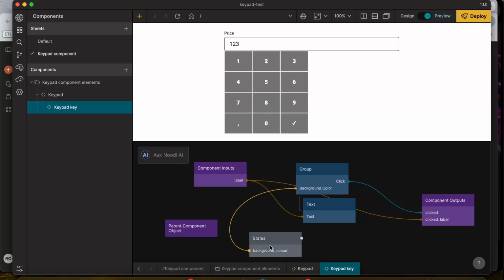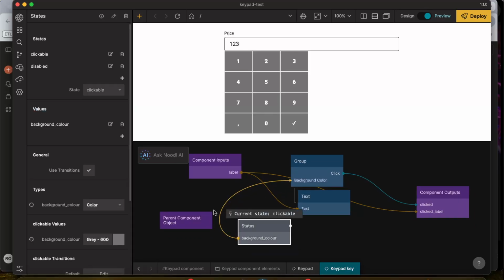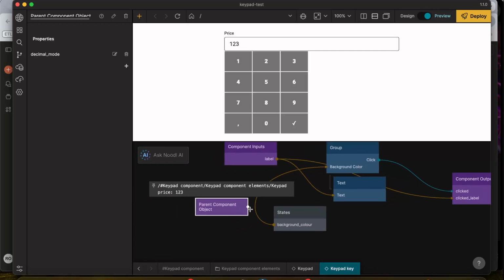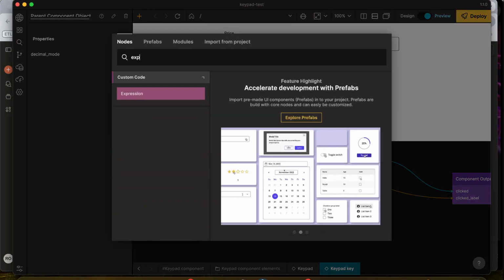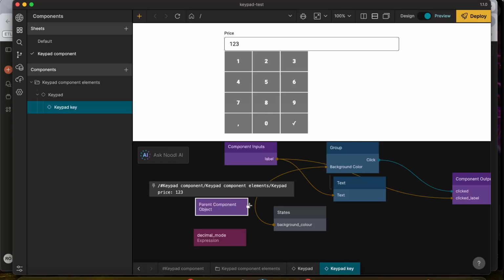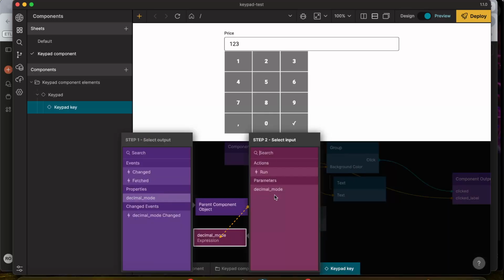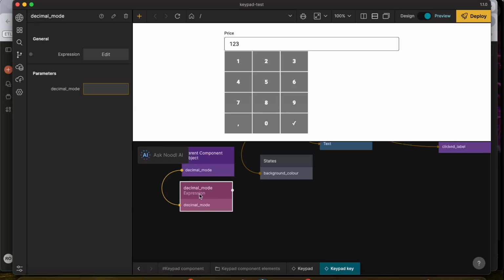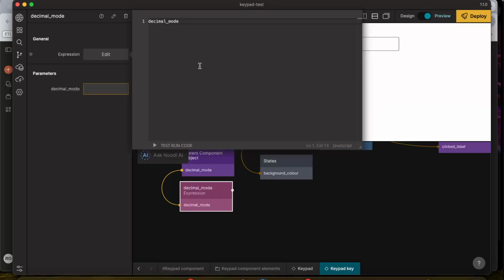So that's the background color of the group. Okay, so decimal mode is true or false, so when this says that we're in decimal mode, and sorry, my bad, and label is comma.